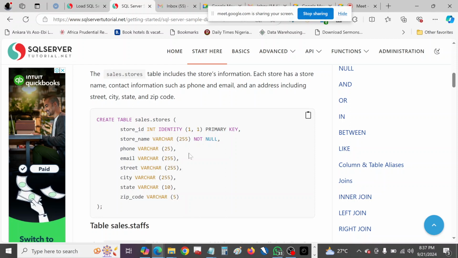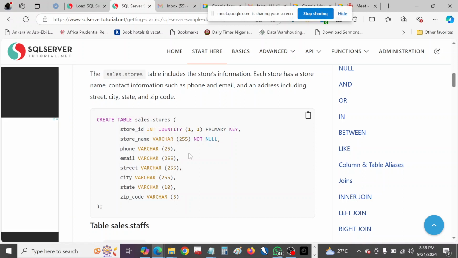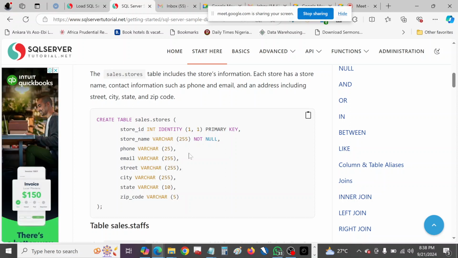I'm saying this to every one of us: at one point or the other, you'll be engaged to work on database. By the time you get there, you might say, I don't have any experience. This is the experience you have now. So by the time they ask, do you know anything on database? This is the test you are going to carry out. You just check one after the other.